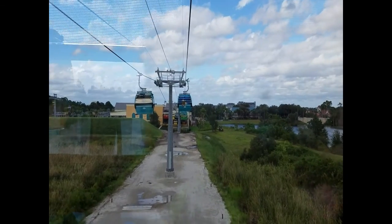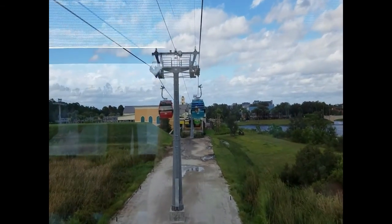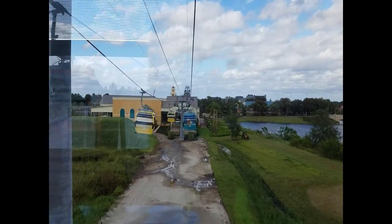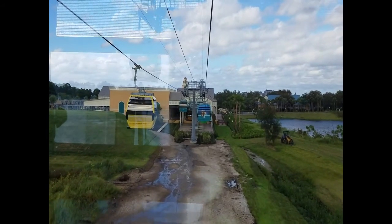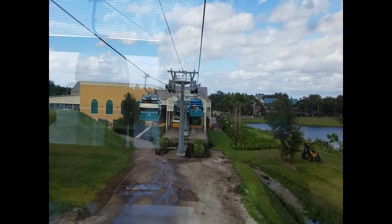What is your favorite attraction in all of Walt Disney World? Oh boy. I'm not too sure. I guess my favorite would have to be Flight of Passage in Animal Kingdom because it's really immersive and you feel like you're really there. But my second favorite would definitely be Rise of the Resistance because you also feel like you're in Star Wars. I really recommend that ride.